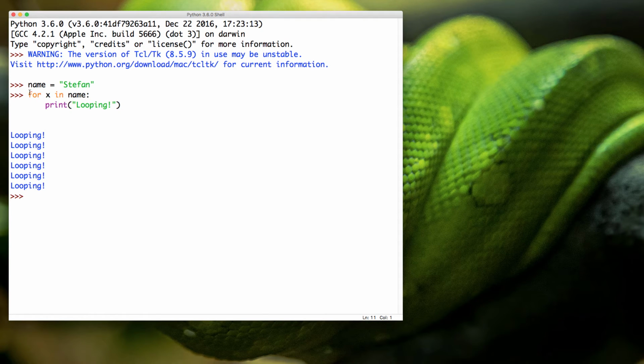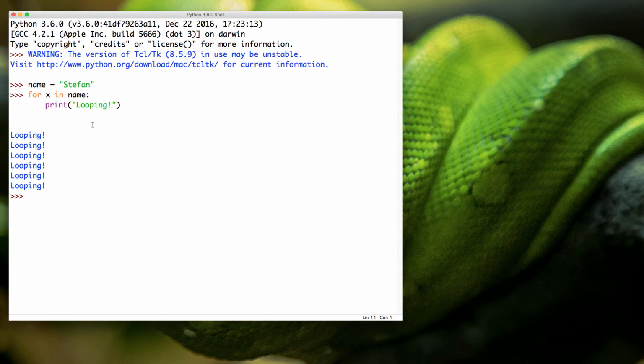So what's going on with this particular for loop code here? Python knows that we're writing a for loop because we're using the for keyword and the in keyword. So what we're saying is that we're going to loop through the contents of the name variable. Remember, a variable is just a container that holds information.